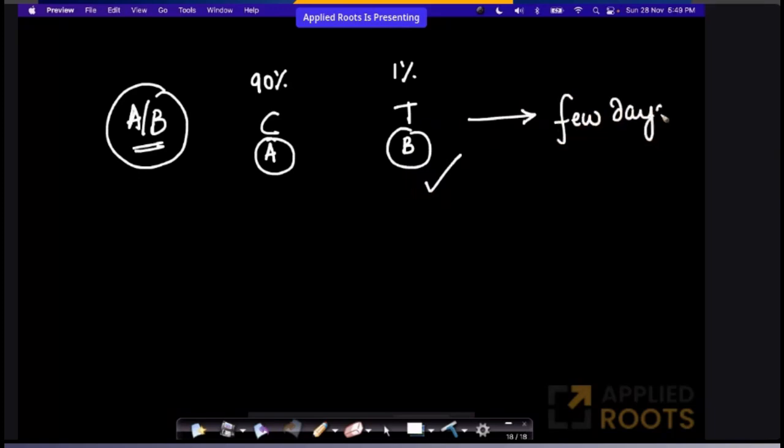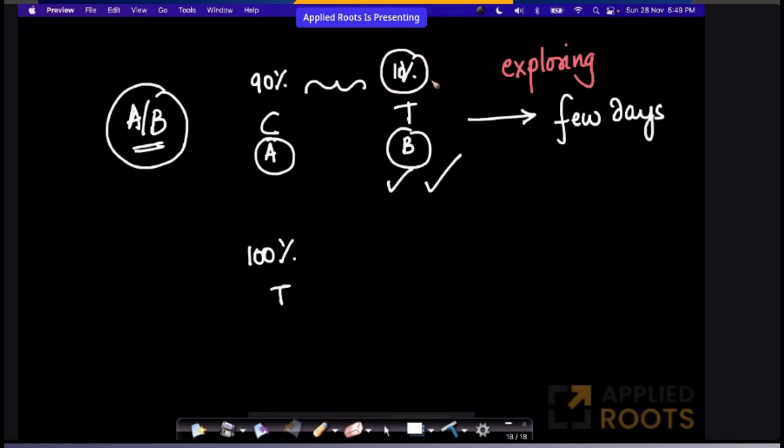So in this case, what are we doing? We are exploring. The keyword that's used here is, we are exploring whether control is better or treatment is better. But once we realize that the treatment is working better, we don't use the control anymore. We give 100% of the traffic to the treatment, or whatever ad or whatever visual we are showing. So initially we were exploring by giving only 10% of traffic to the treatment.